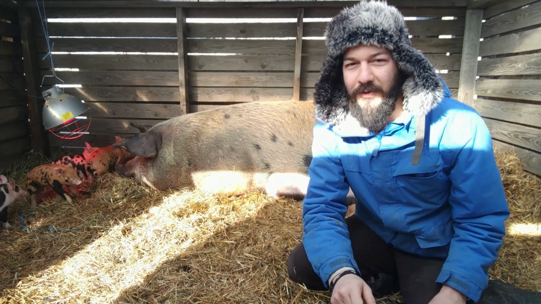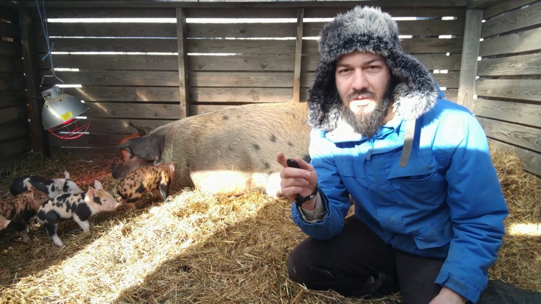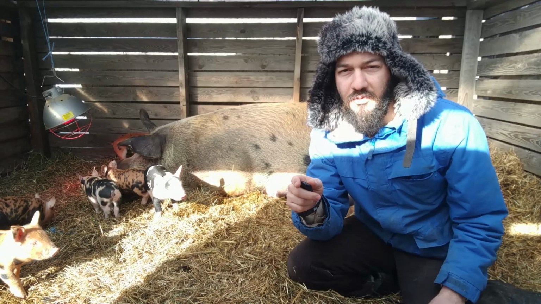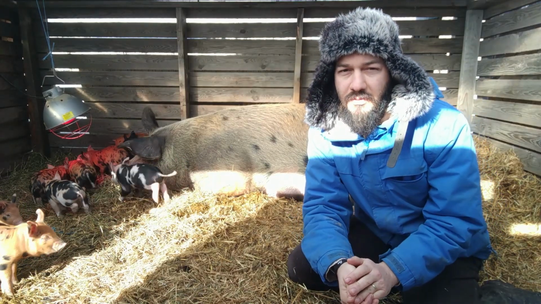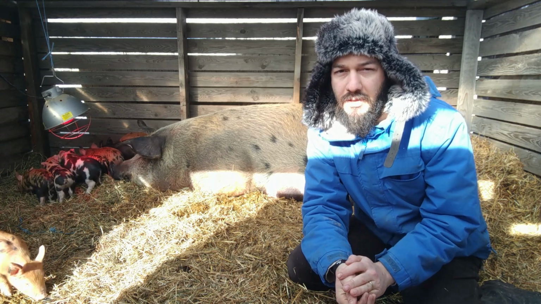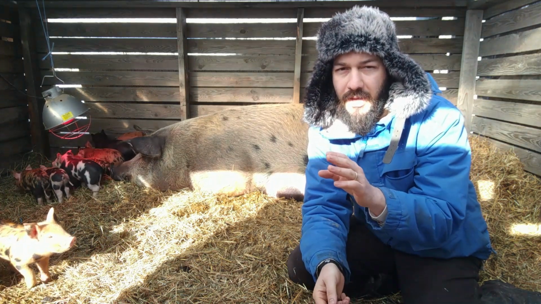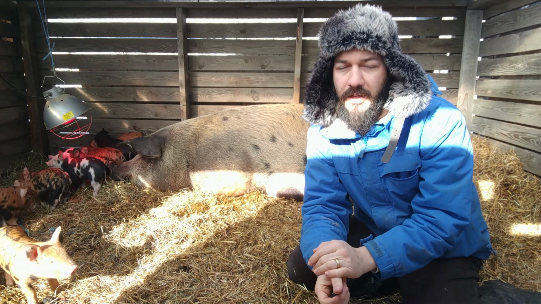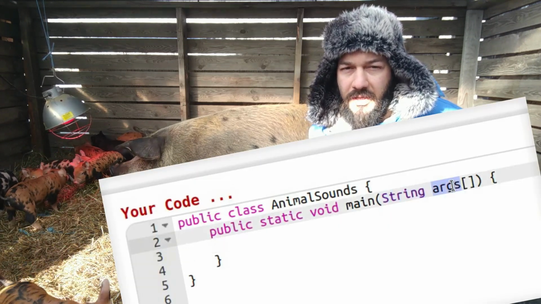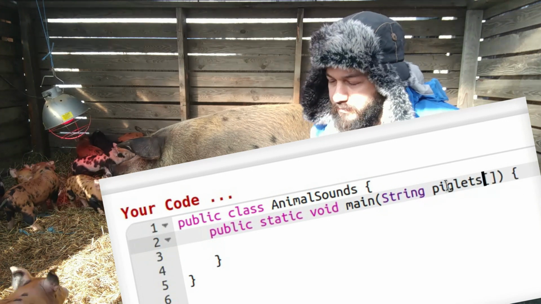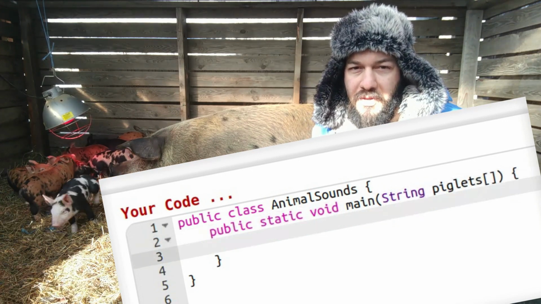Okay, anyways, if you remember the array of strings, so we passed that to our main method, public static void main, an array of strings, and then we gave it the name args. So args is a word that we chose, so we could call it something else, like we could call it piglets, if we're just going to pass piglets to our method.